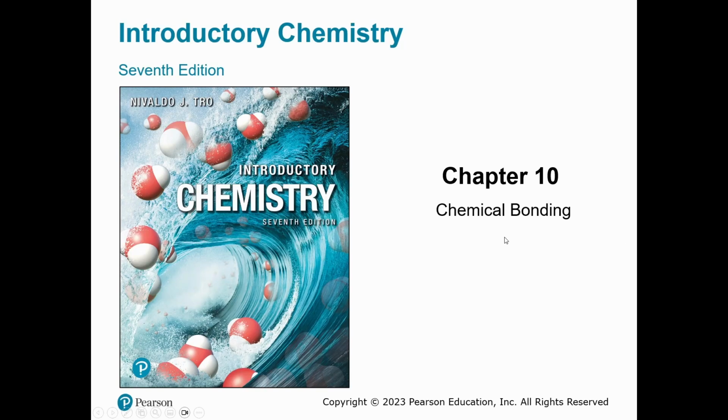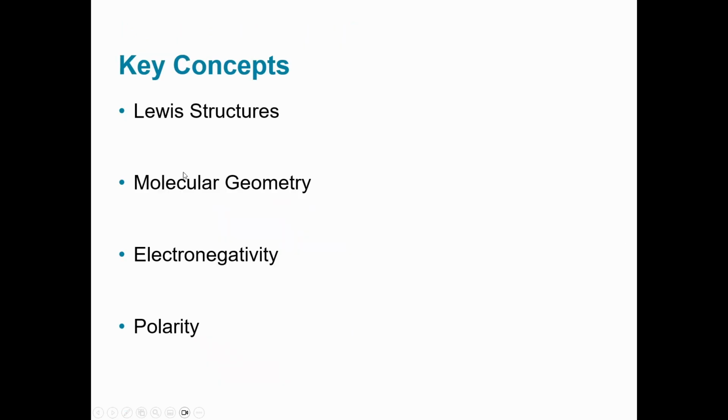Today we're going to focus on chemical bonding. With that, we're going to mainly look at Lewis structures, which is how we connect covalent bonds. We can show these for ionic bonds, but it's not as important and kind of just a redundancy. We're going to look at molecular geometry, which is how we adapt two-dimensional structures to the actual three-dimensional structures. Luckily, a lot of the molecules we care about are actually two-dimensional. They're perfectly flat.